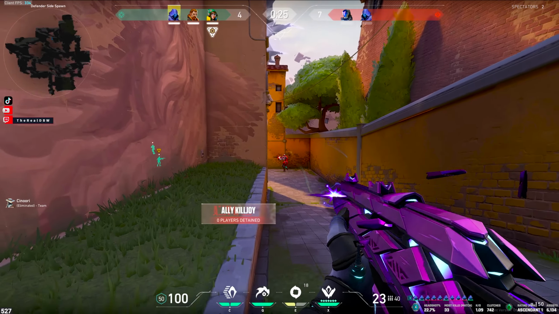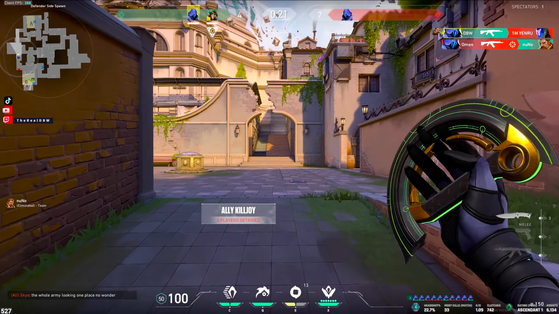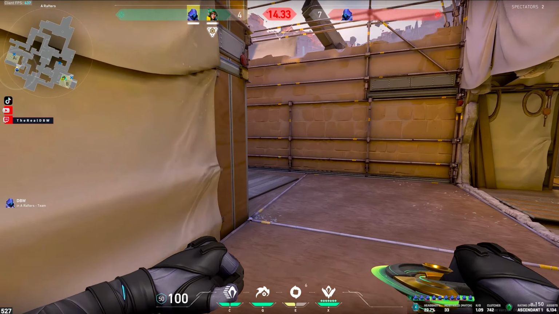I kill KO and my nemesis repays the favor by taking out our Breach. Now Killjoy is struggling to plant the spike, with Omen sneaking around. So I decide to run to A site and pick up the spike. Drop the spike.